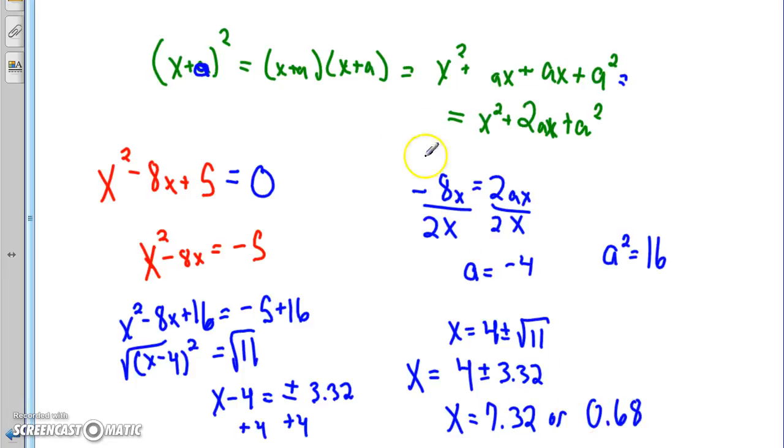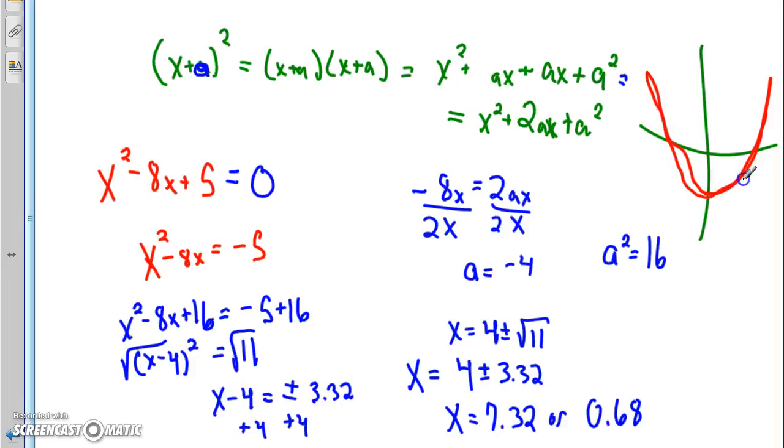Again, there's a reason why we have two solutions. If I graph this equation, x squared minus 8x plus 5, I'm just going to give you a very rough idea. It's going to look something like this. It's going to open up because this first term is positive, so it's going to be like a smiley face. That's how I remember it. Positive is like a smiley face. And besides that little blip there, it's basically going to look like this. So I'm asking, when is this equal to 0? Well, there are going to be 2 points. Maybe I should use a different color. Right here and right here.